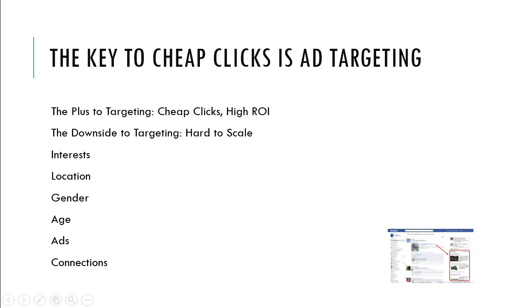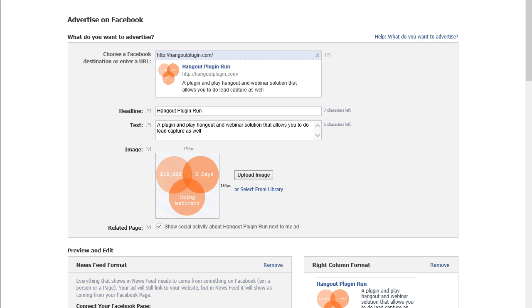Now, what we're going to do now is go into the facility so I can show you where all these things are, what they mean. Now, we are going to be walking back through the process all at once here at the end. So, okay, what I've placed in the URL category is the Hangout plugin. And we haven't put a headline in there. Now we are obviously going to want to rewrite our headline according to some of the rules that we talked about in the previous video, as well as our text. Our image is just what they've done, they've gone to the website to pull an image. We're going to put our own image in there, obviously.